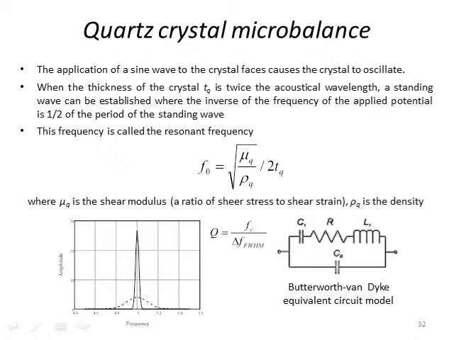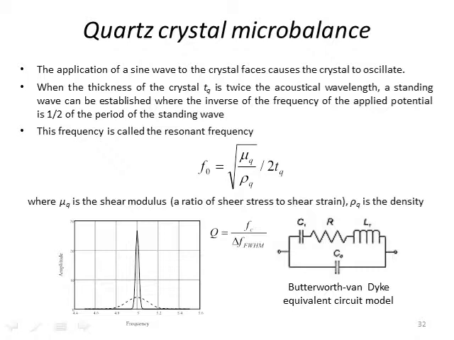And this is an example on the lower left of the resonant frequency characteristic. The Q, the quality factor, can be extremely high, and the quality factor is essentially estimated as the center frequency of the vibration amplitude, which is shown on the left as the solid line, divided by the width at half the maximum amplitude.